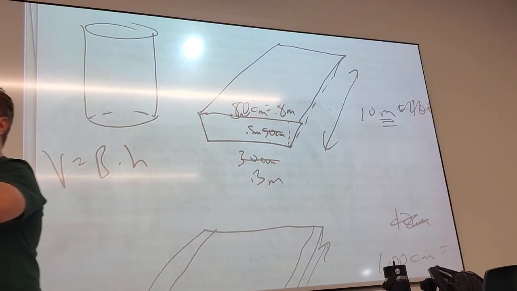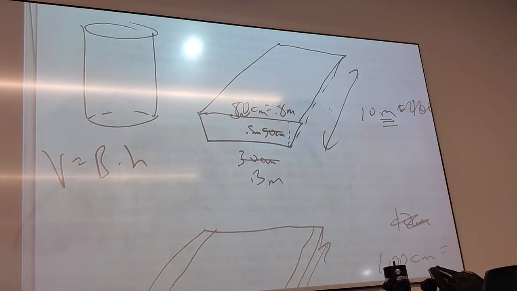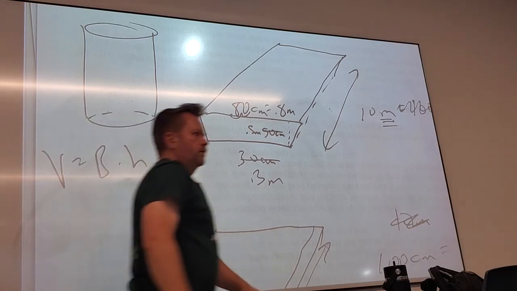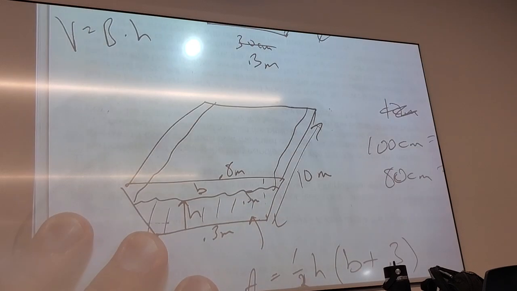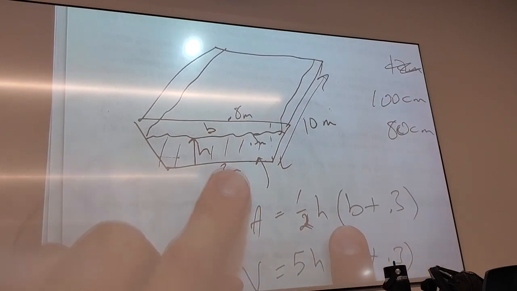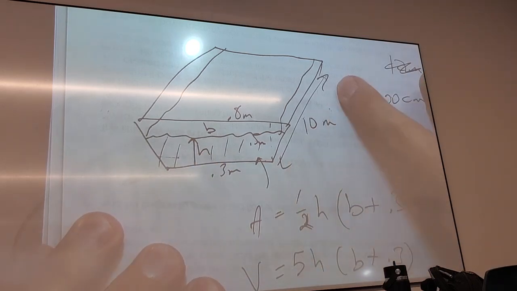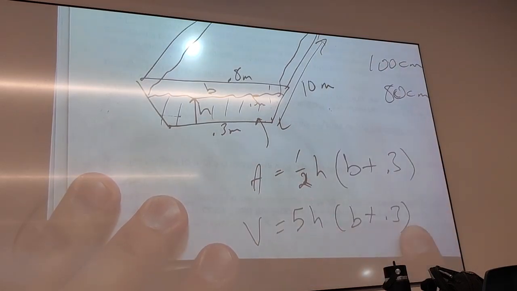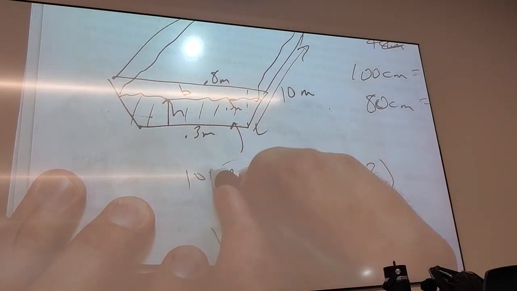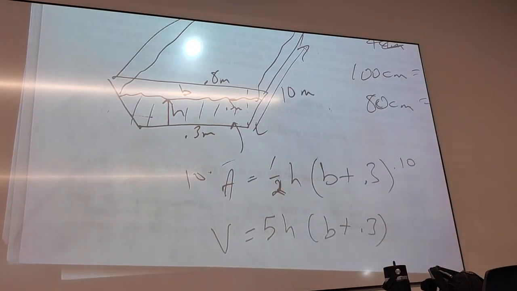Okay. If I have a CD and know its area and I stack a bunch of them up, wouldn't I just take the area times how many I've stacked up? That's sort of what the formula is. It's the area of the base, which is a trapezoid, times how many I've stacked up in a row. So you take the area of the trapezoid, everybody cool with that? Times how much I've got stacked up, times 10. 1/2 times 10 is 5. So I just multiplied this by 10 to get the volume.